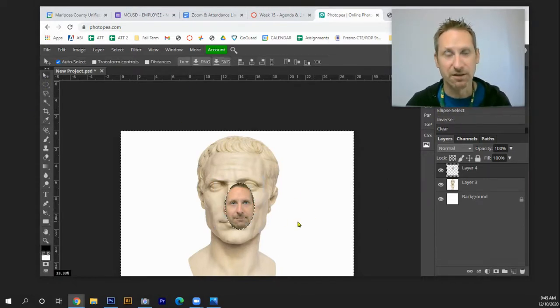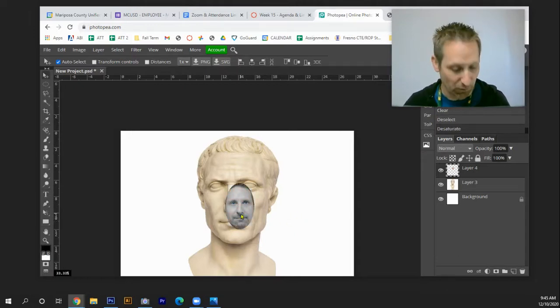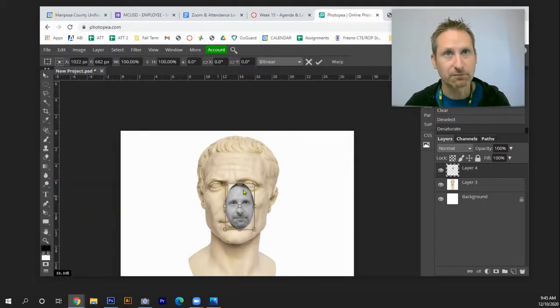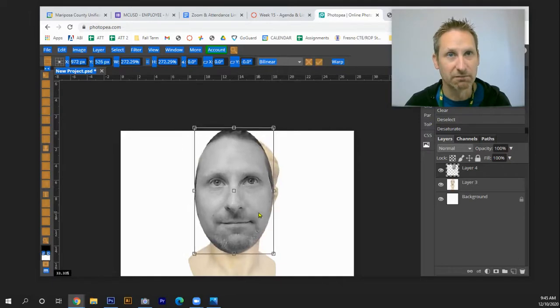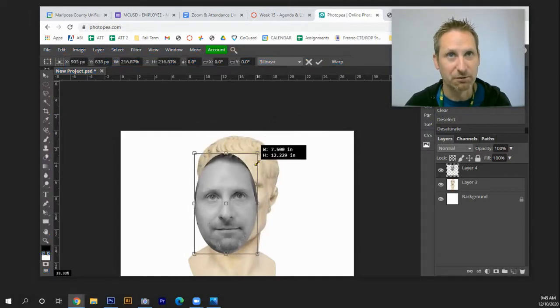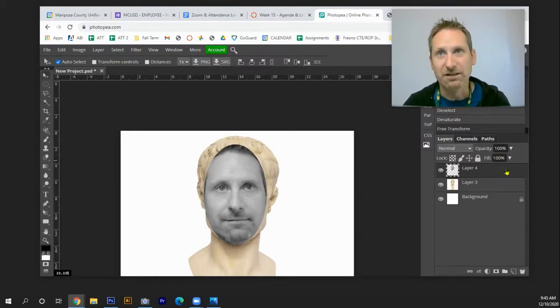Next thing I'm going to do is I'm going to desaturate this. Okay, so desaturate is Control-Shift-U, and that will take all the color away, Control-Shift-U. And then what I need to do is enlarge this, so I go Free Transform. And I'm then going to size it over the top. Maybe that's a little too much. Okay, something like this.